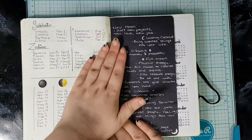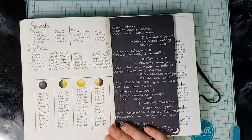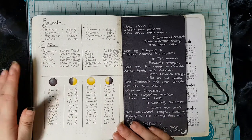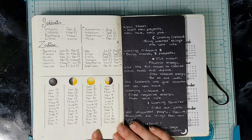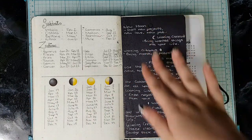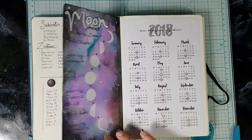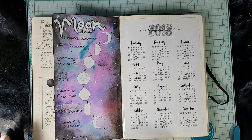And then on this page, I have the Sabbats for the UK time zone. I'm always forgetting the zodiac dates, so I created a page for the zodiac dates. Then I also created new moon and then waxing, full and waning moon phases and the dates for the UK. I created this on this side, which is a tape-in of this art piece that I made. I did mess it up a little bit here, but shh.